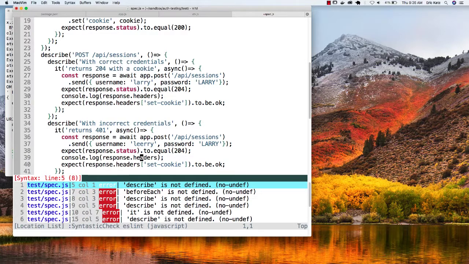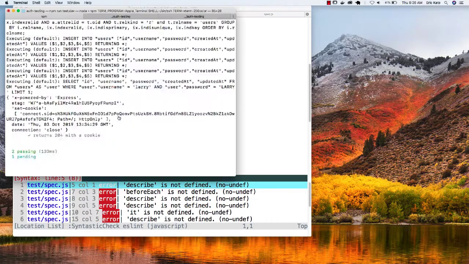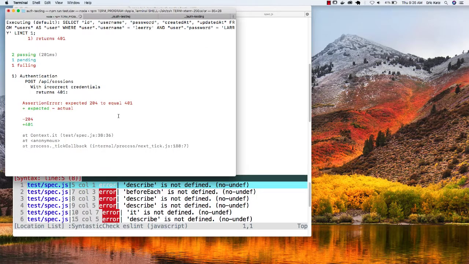Change it to Leary. And here we expect to get a 401. And we don't. We're still getting a 204.